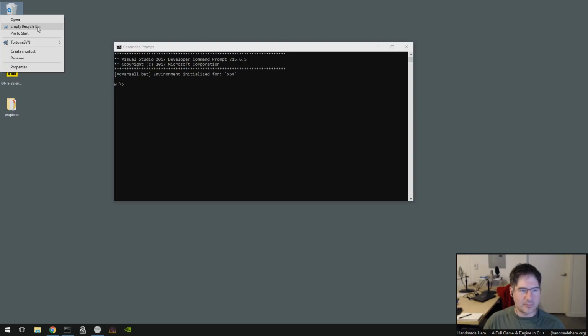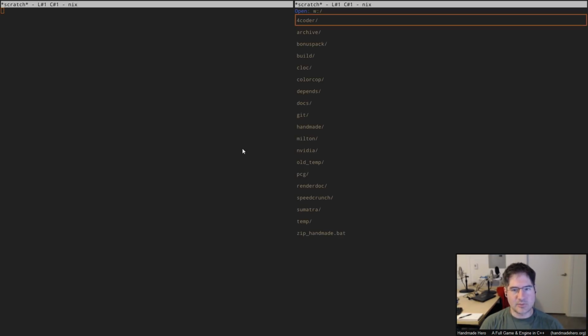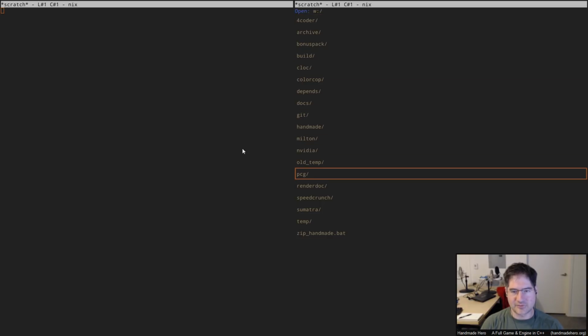Once you've got that all unpacked in there, you can get rid of the zip file. We won't need that anymore. We just need it to be in the directory where we can get it. And so then we can start the process of trying to figure out how that's going to go in there.